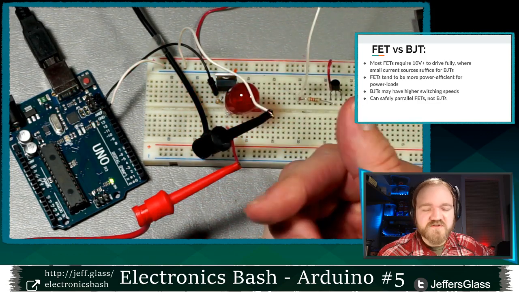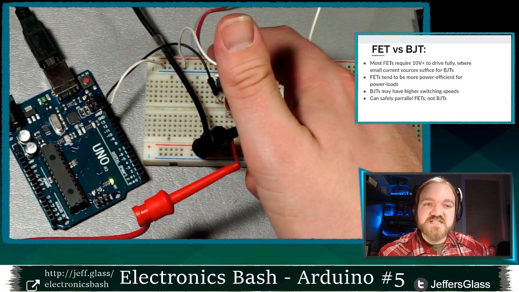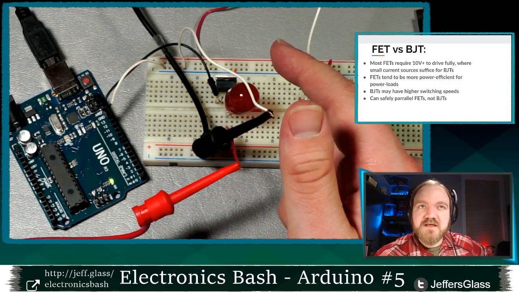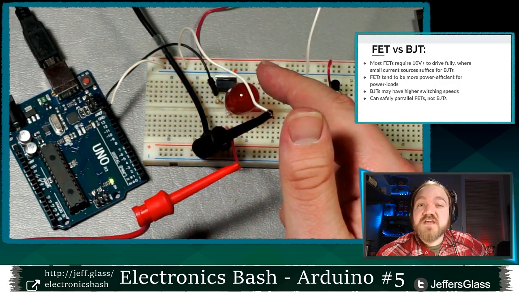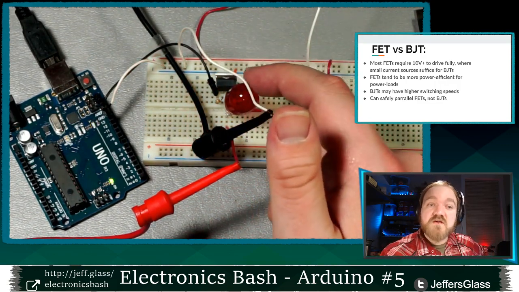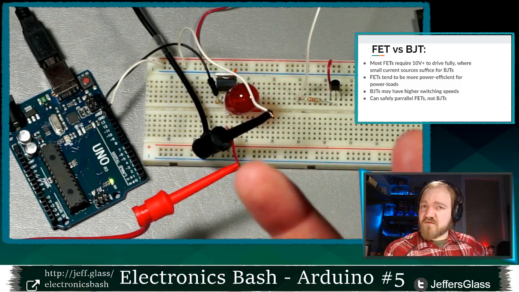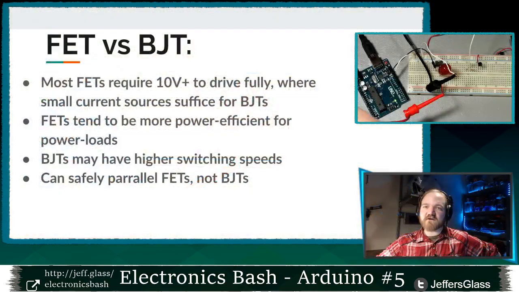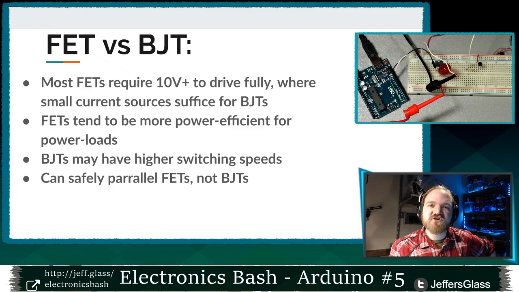300 milliamps all day long, not a problem, right? So the resistance across this FET right now might be in the hundreds of milliohms instead of the tens of milliohms. For this application, that's fine, but for some applications it might not be. So it's worth thinking about, do you need to be driving your FET as hard as you can with, say, 10 or 15 volts, or is 5 volts from your Arduino sufficient?